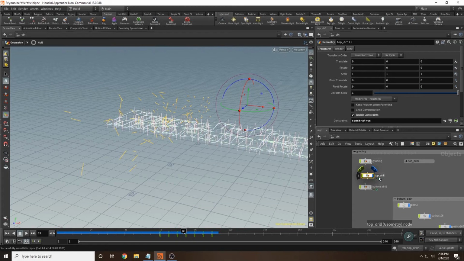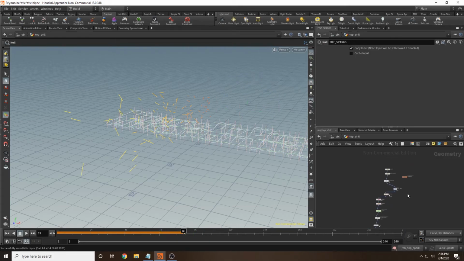And this is top, not top drill. We're going to make this top sparks. And then we'll copy this. Minimize our bottom path. And we'll call this one top drill. Dive inside and just hit the display flag on this drill.